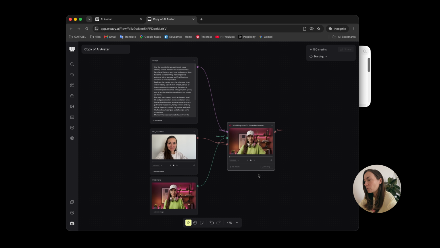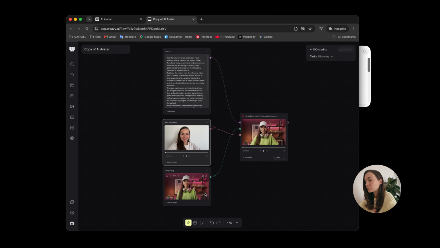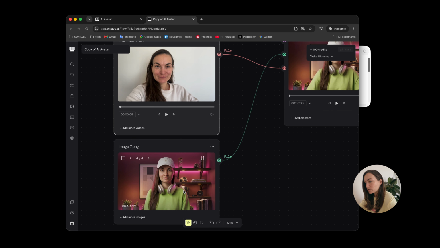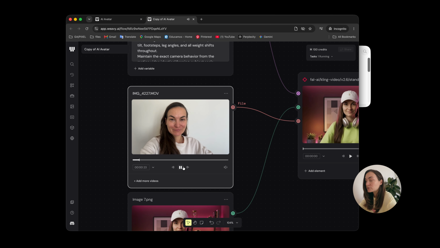So while we wait, here's how this actually works. The phone video is the source of all the movement: head position, your hands, your body. And the image generated in Gemini, that's you in the new outfit, new location, and it becomes the visual reference that gets animated using that movement. And the prompt ties it all together.